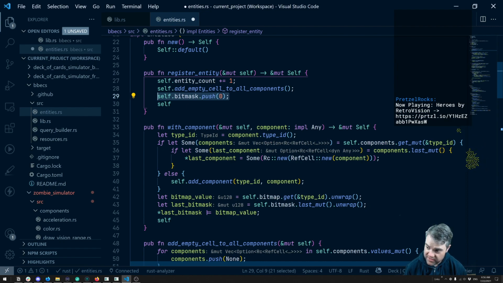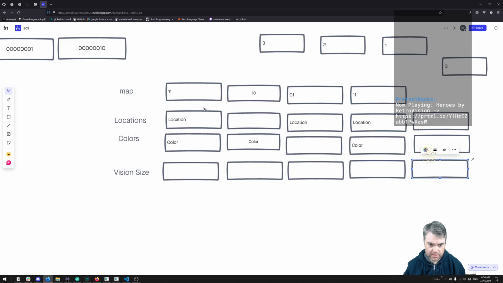Oh, I wonder if it's the bit mask that's causing this problem, because we add this new thing in here. We have to add all of these extra items here.